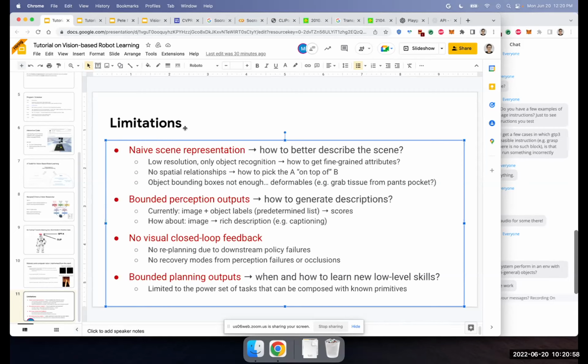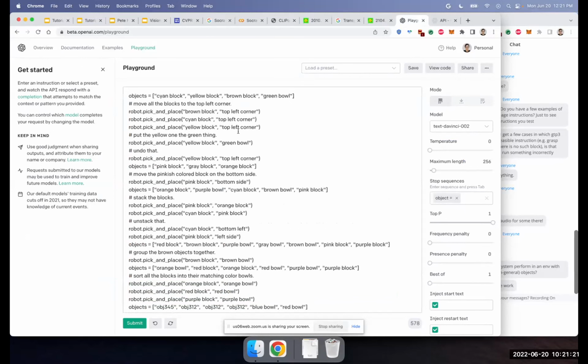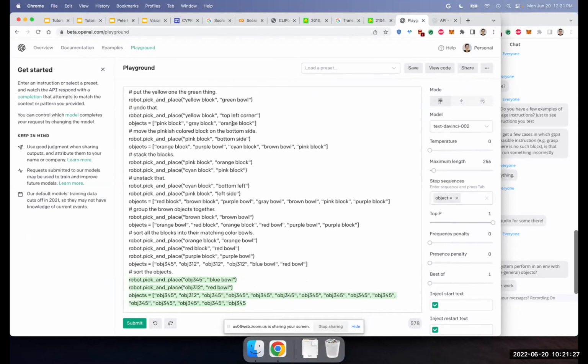Yeah, I think in order to at least tackle some of the specific problems that we've shown today, one very easy fix is just adding examples, few-shot prompting. So adding in several examples of the task in the mode that you expect it to be in inside of the text prompt. So one potential failure case for why this happened is because up above, we've been using yellow blocks and bowls all the time as examples for few-shot context. But say that you started copy pasting some of these examples into the prompt as well, then you might be able to get the system to get better performance. So that's one way to immediately use the existing models that we have.